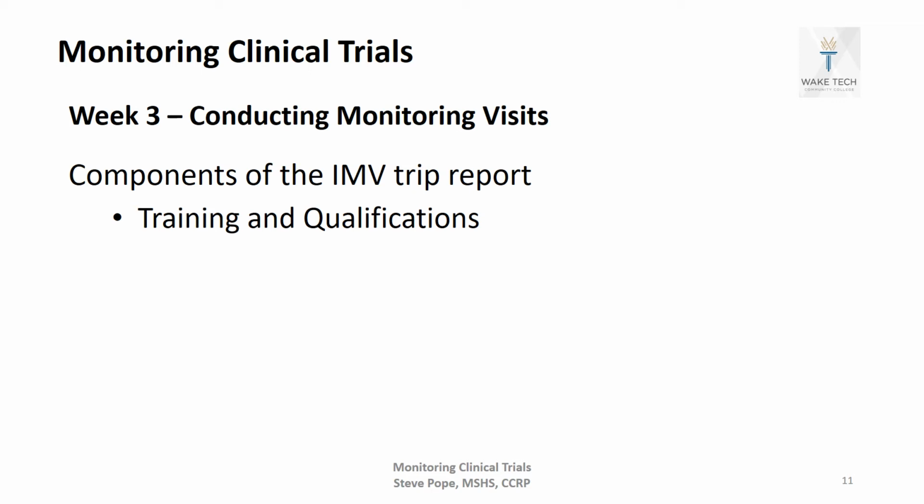For example, if you're doing a respiratory study, you may have some spirometry training that site staff need to do. They may need to do training on how to perform ECGs. Could be a number of different types of training, but you'll have a listing of those things, and so you'll want to assess that at each visit.